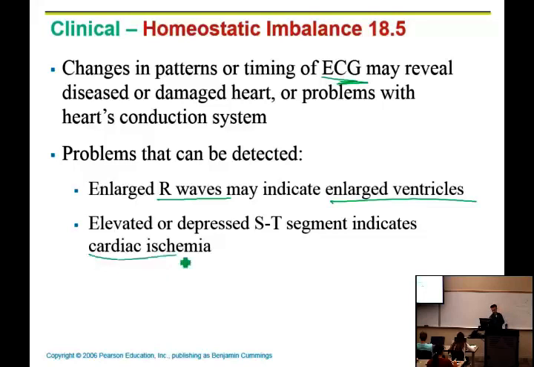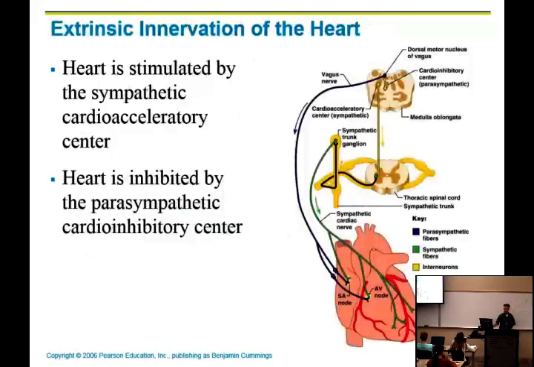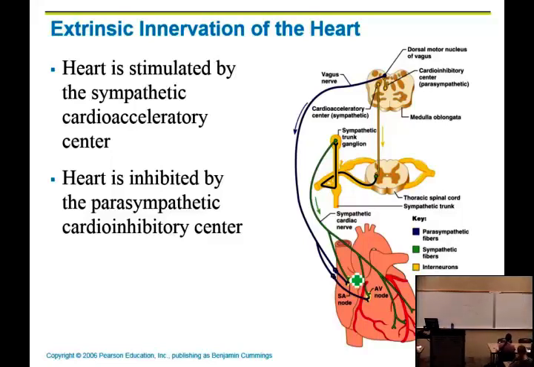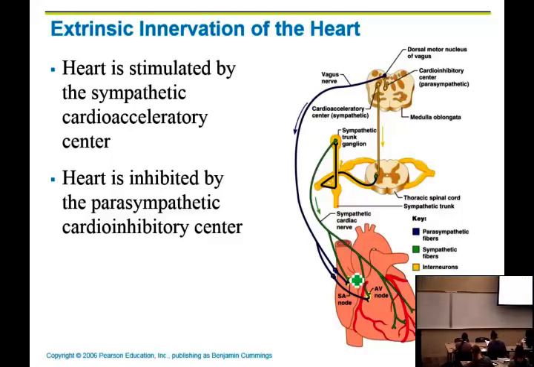If you have cardiac ischemia, where basically you have a reduced blood flow in that area and a reduced responsiveness, then you're going to see an area of that wave that doesn't appear quite right. Okay? So ECG is one of the ways that we assess the activity of the heart. Is it operating normally or not?